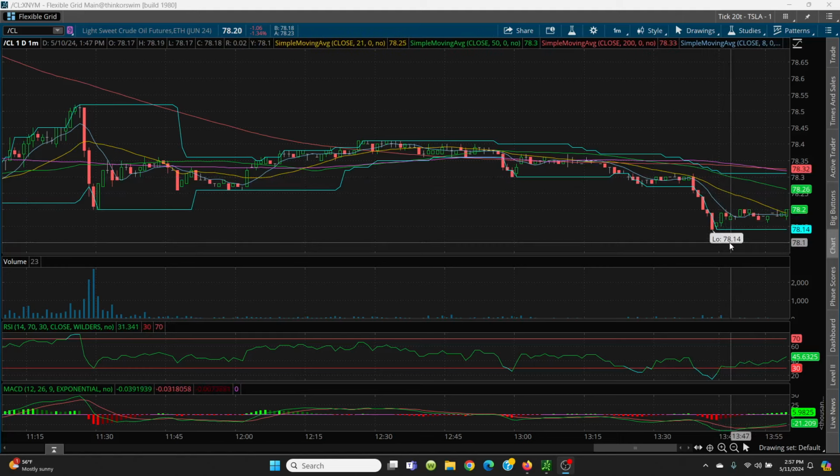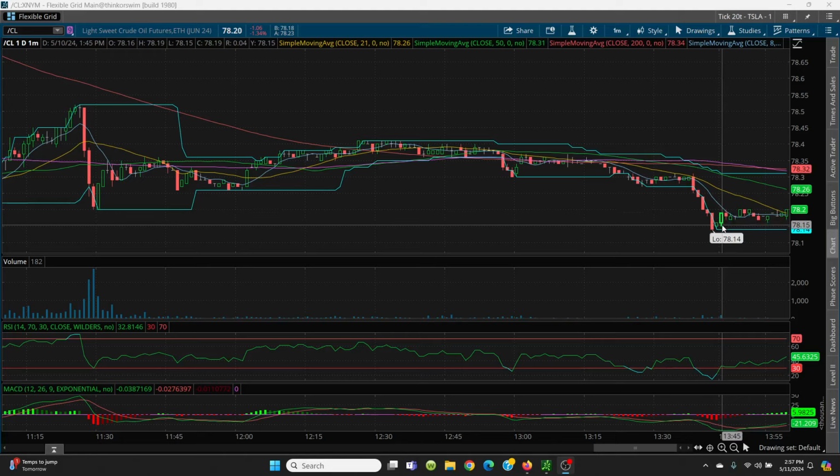Now, when we're looking at stop loss, here's crude oil on your 1 minute chart. Here we have 78.14. Now you don't want to take that red candle. That's not good. It popped up here, but then we made a little bit lower low on this candle here. So we look at the high, you're looking at 78.15.